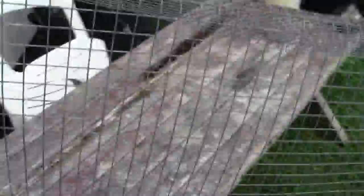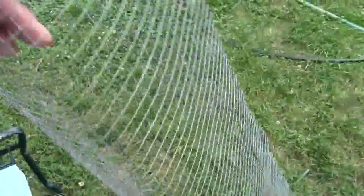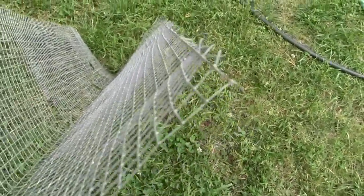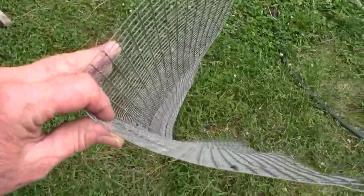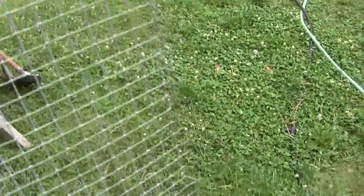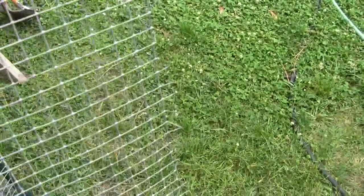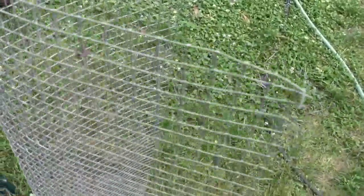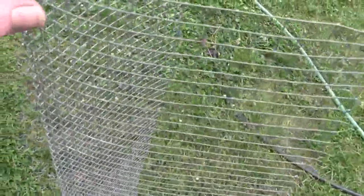I'll show you what they look like on a table. There's a piece of wire, and they stack like this. You can stack them, but the little wires where you cut them off will stick the others and sometimes it'll be a bit of a pain. You bend them a little more than 90 degrees and then set them in the ground. The reason I don't cut those little wire things off is they stick into the ground to help hold it in place. These are three-eighths cloth, I believe 18 inches wide, and you bend them in the middle.